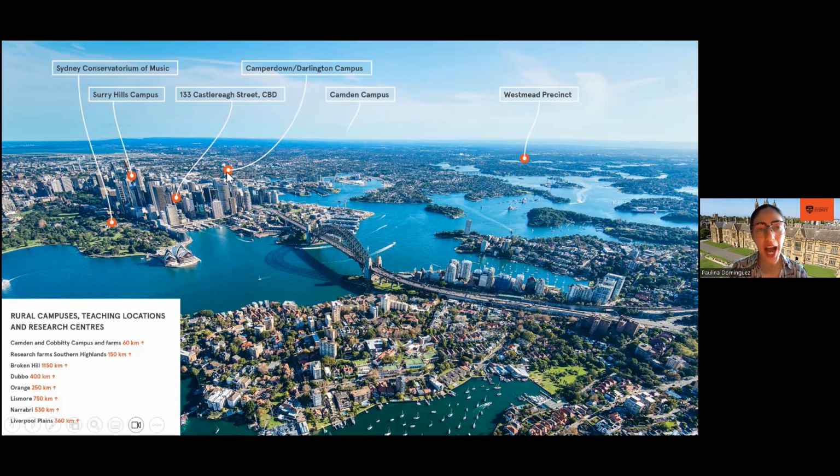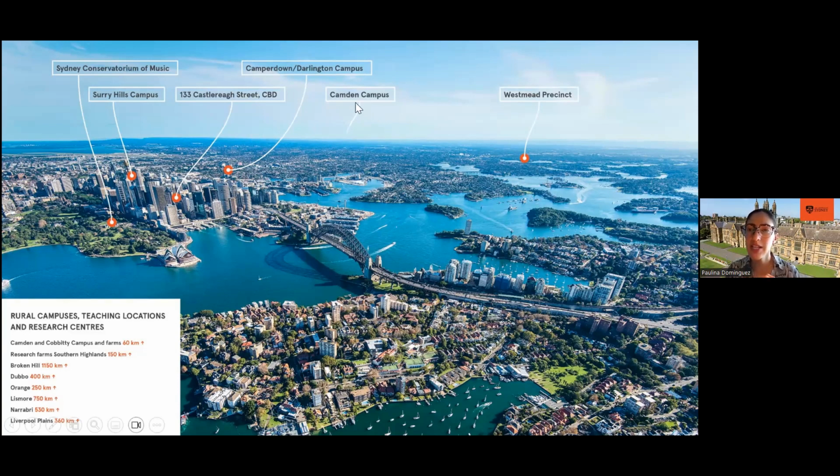And then our main campus is right here, which is the Camperdown and Darlington campus. That's the big campus, the one that is behind me. It's a very, very big campus. All the other courses are taught in this campus. We have the accommodation. I will explain a little bit more about the services we offer here at our main campus. But if you are not going to study our Master of Business Administration or our Diploma in Business Administration, then you will be studying on our main campus.